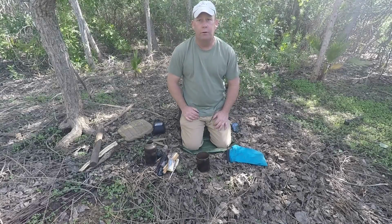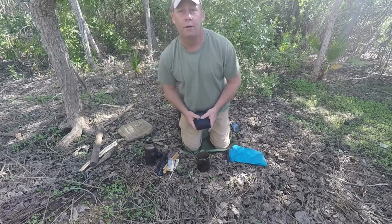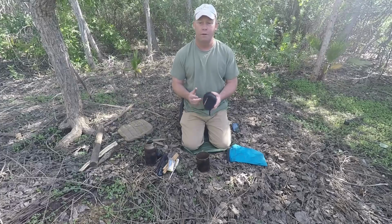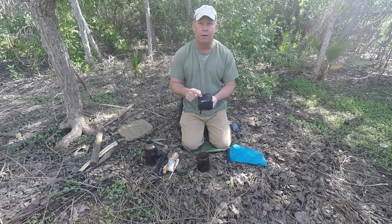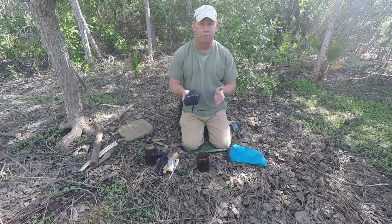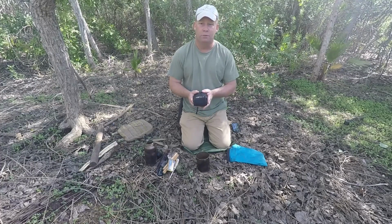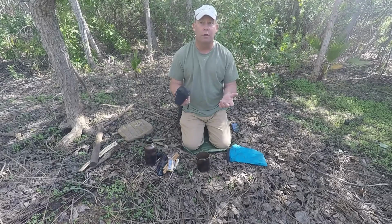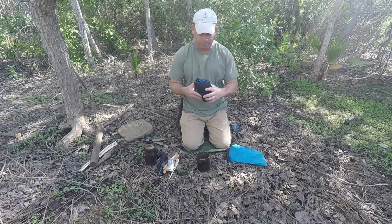Last thing I wanted to cover is cover. And so there's a couple different things that you could carry into the bush for cover. I'll show you what I carry. First is a 3mm 55-gallon trash bag. Needless to say, trash bags are bomb in the bush for rain gear, for filling with litter, for a bed, for carrying materials back to your campsite. The list goes on and on. Collecting water off the landscape with transpiration bags. So highly recommend a trash bag or 3.